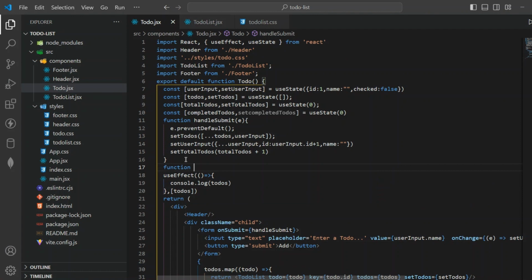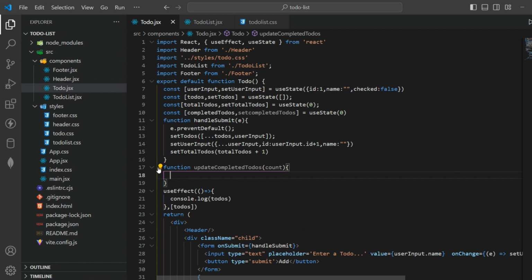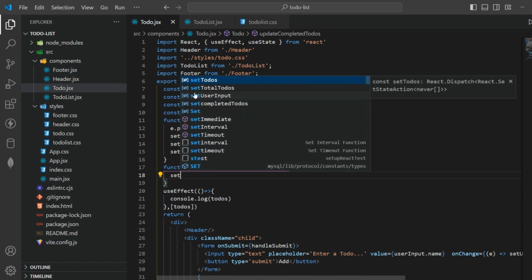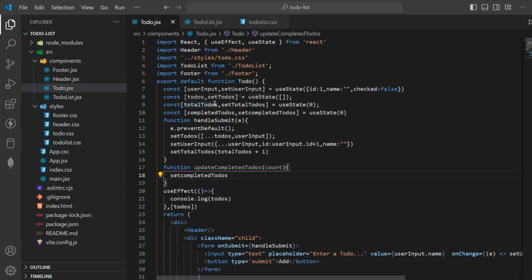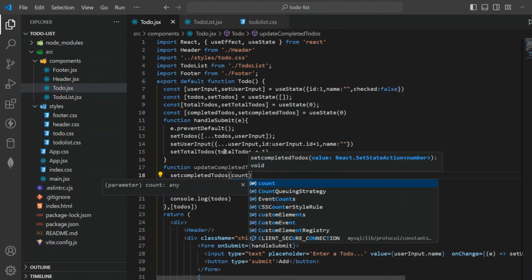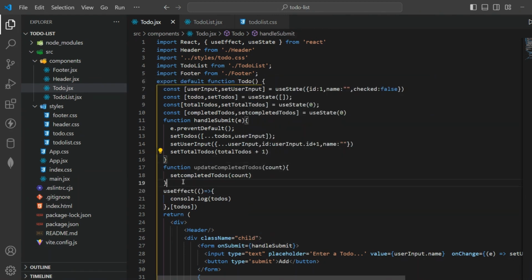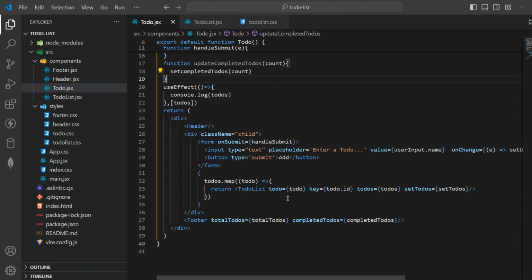Let's add a function called updateCompletedTodos. This will accept a parameter called count, and this function is responsible for updating the completed to-dos with this count parameter.